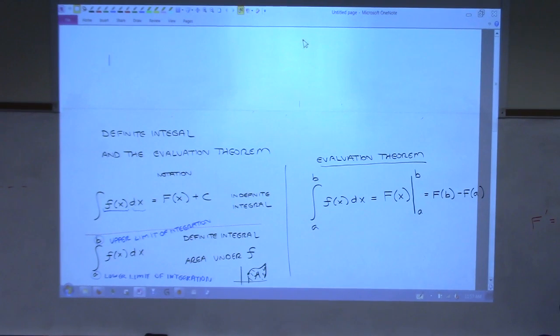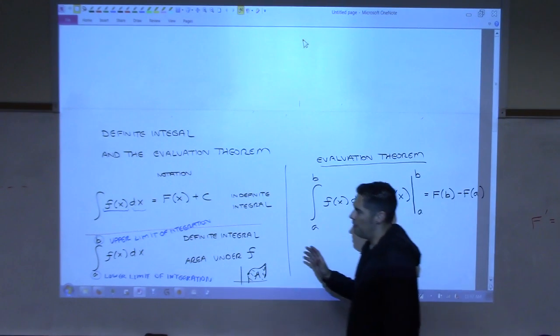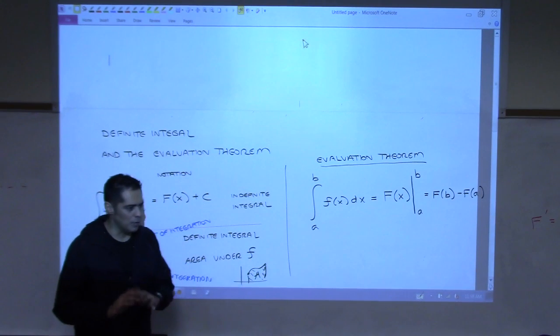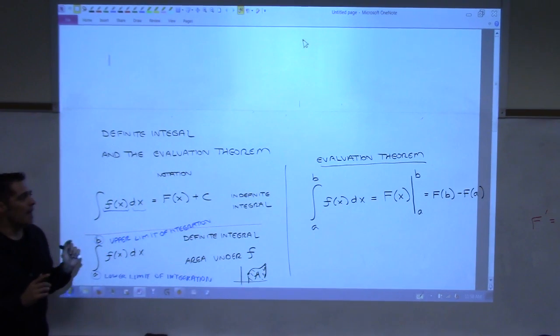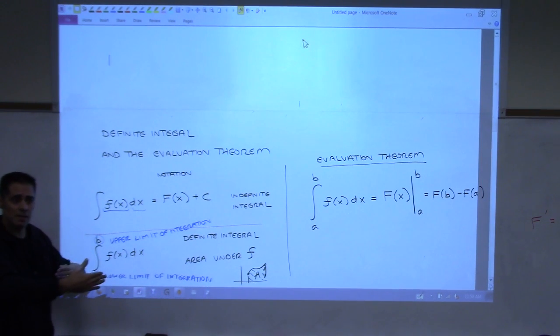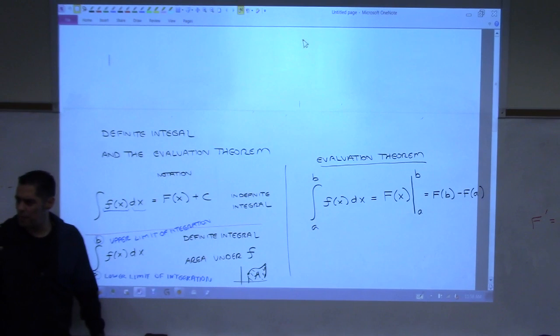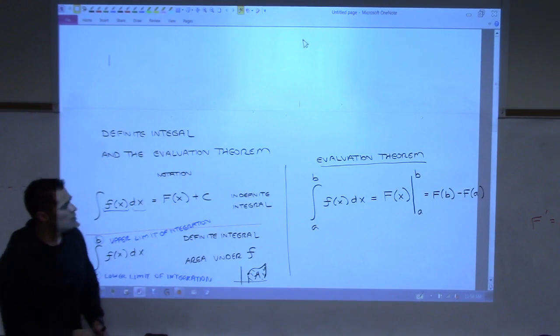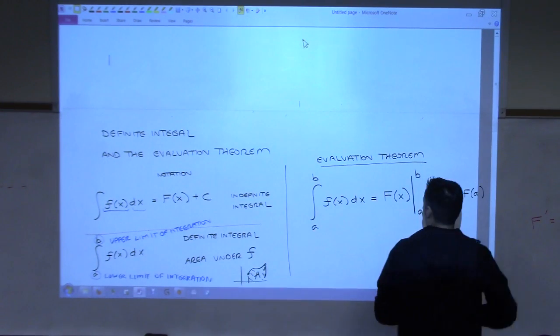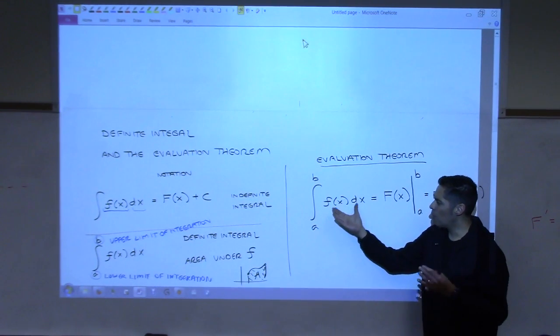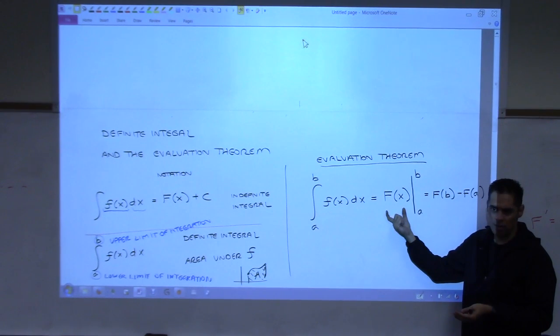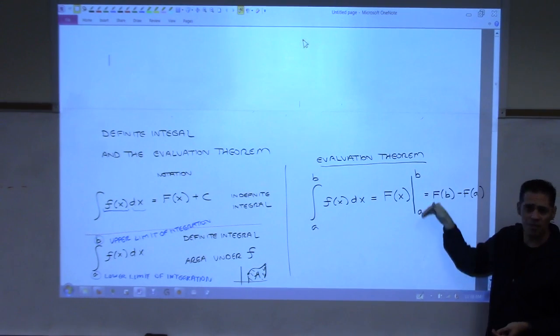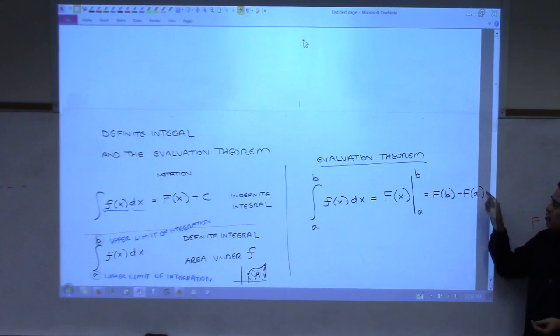Okay, I just said that, in some very loose form, I proved to you that in order to find the area underneath a curve, we just need to find the antiderivative and then evaluate at the two endpoints, right? So it's kind of a two-step process. You first find the antiderivative, and then you plug in the endpoints. So when I write the evaluation theorem this way, we're going to start with the original problem. We're going to find the antiderivative first, and we're going to draw a bar and put the two numbers that we have here. Then on the next step, we're going to actually plug the two numbers into the antiderivative.